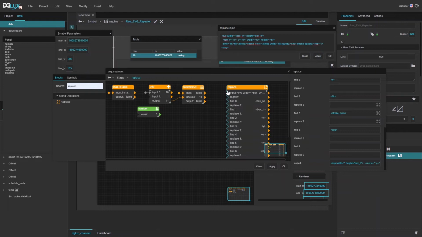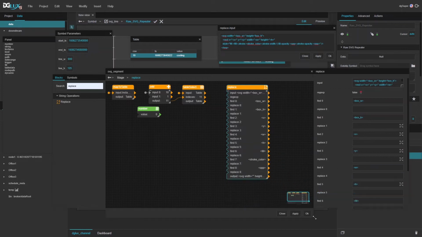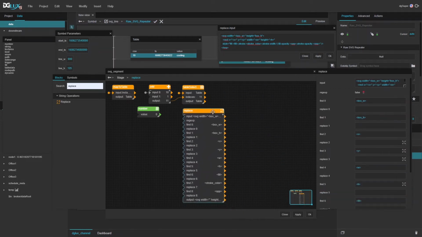All right, and I got one too many here, so we're gonna remove one. Okay, so we have all the parameters that our SVG would need.